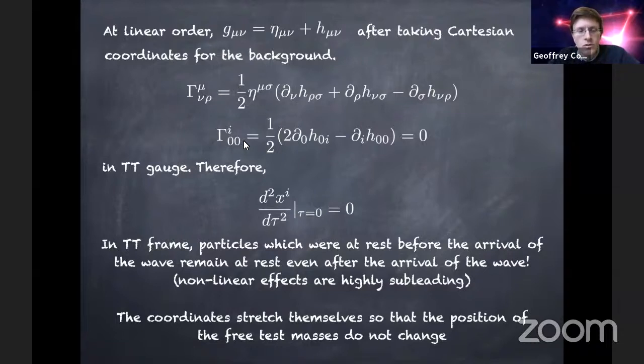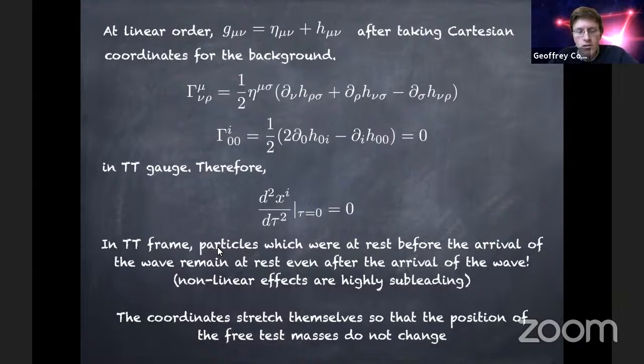So the i00 component, since we have here an i, this is really a delta. These two terms are the same, and we get these two terms with a zero, zero here, and minus this one. Now in TT gauge, we saw that this h0i is zero, and that one we put as zero as well for linear perturbations, once we ignore the Newtonian potential and just consider the gravitational wave. So it is identically zero. In pure gravitational radiation, in the absence of Newtonian potential, the acceleration is identically zero.